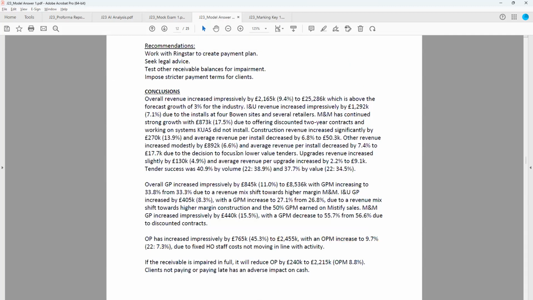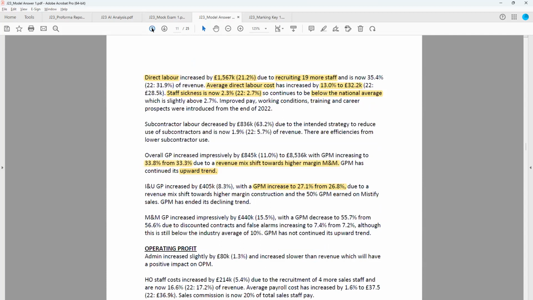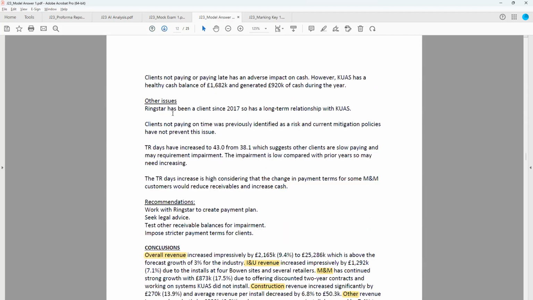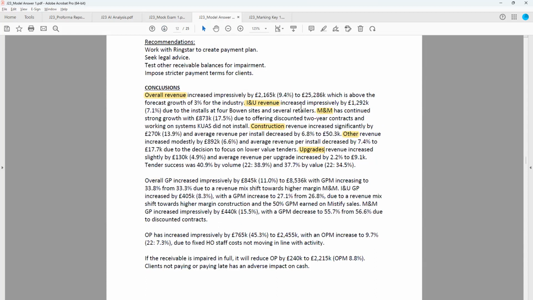So you can see that what we end up with is overall revenue and revenue by each activity as well. So ICAEW and M&M. And we've also included the subsections from ICAEW by their client type, as it might ask for that. Specifically in some requirements, we've included it in here as well. But you can see we haven't copied everything from the above section, just the main headline number and a brief reason why. And then with gross profit, overall gross profit, and again, by each activity.